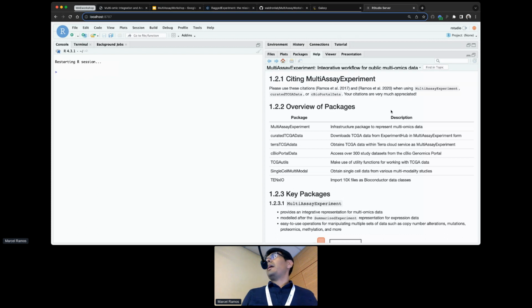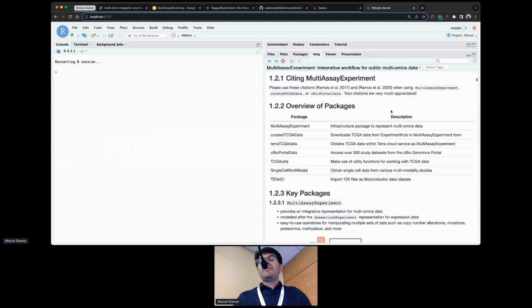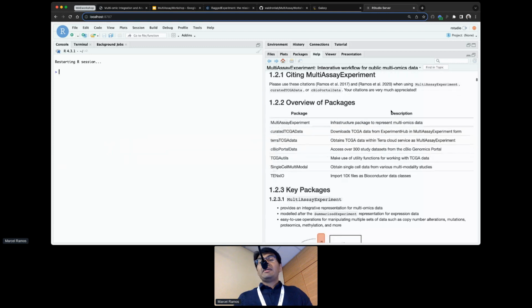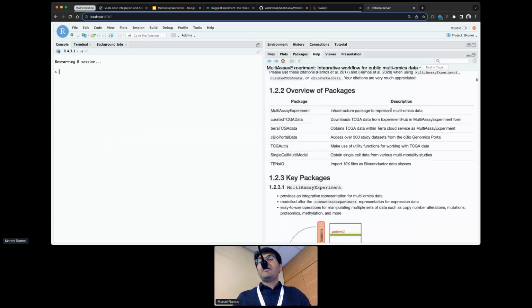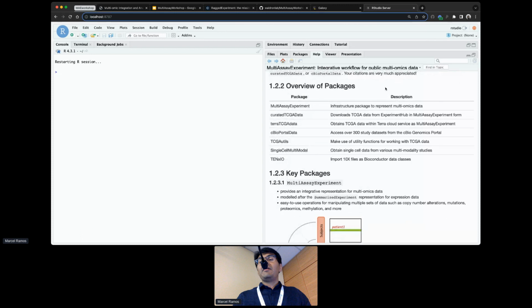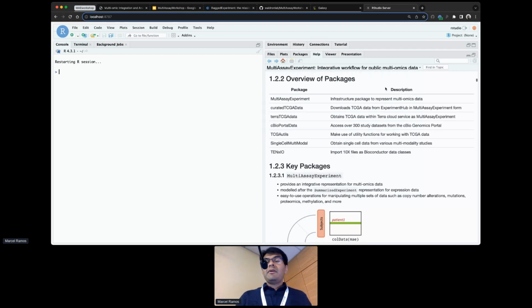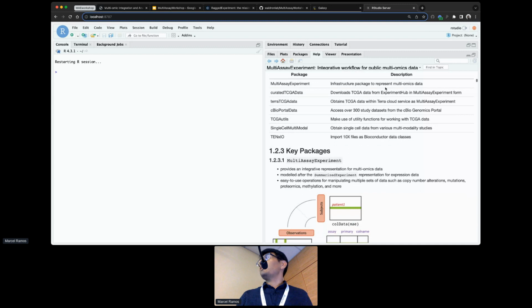So I structured it in a way that it takes a file and gives it a class, and then provides an import method so that you can represent the data as a Bioconductor class. So it should make it easy for you to import TENx data files quite quickly. And I think we are working on some import methods for the Visium format. So that is currently in the works.